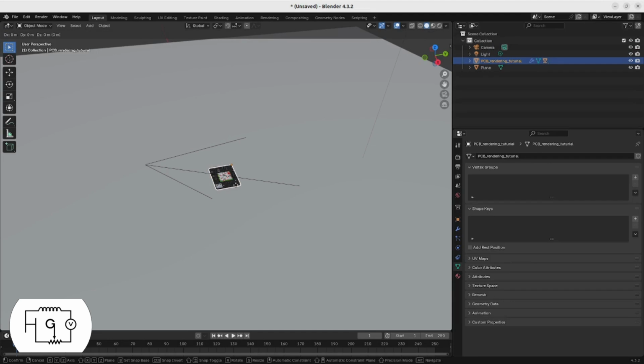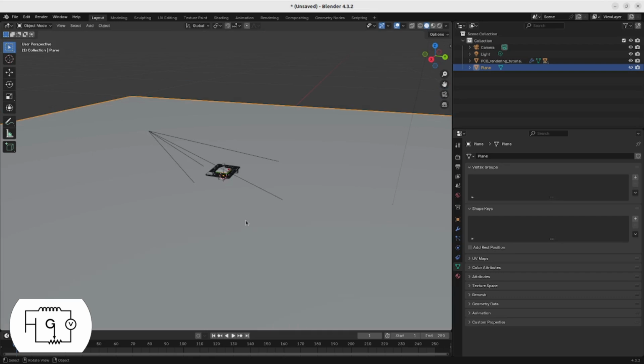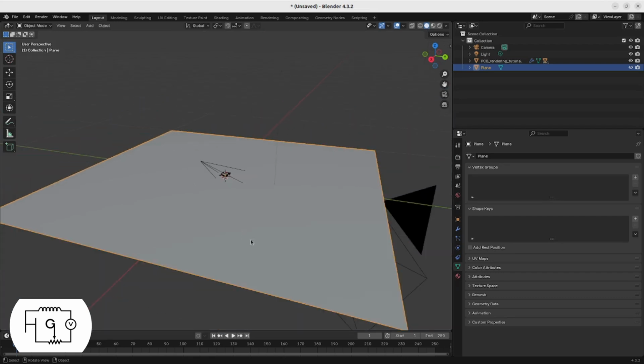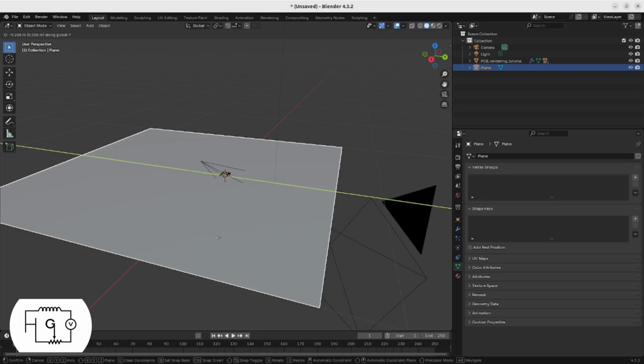Let's raise this a bit. G, then Z. I'll raise this a bit. Then on this, press G on the plane, and you can move it along the wire like this. This is what we did.